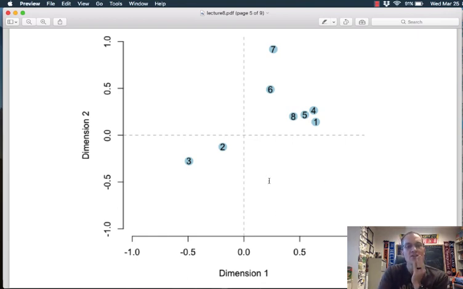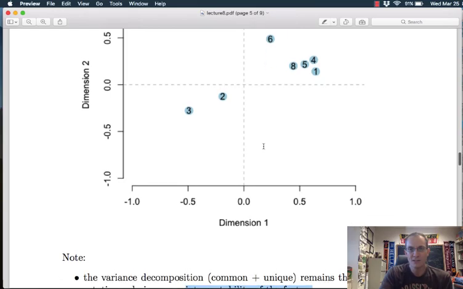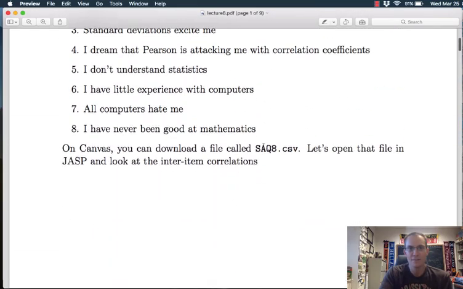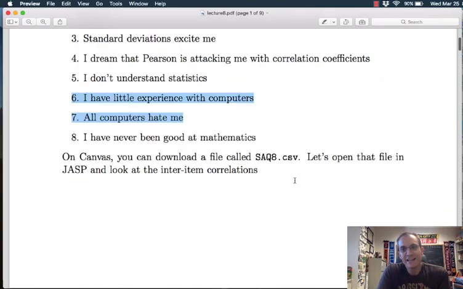So let's take a look first. Notice we have two dimensions, one going horizontally and one going vertically. You'll notice that the horizontal variance is everything except items 6 and 7. 6 and 7, they kind of occupy their own direction, right? Why might that be? Well, let's go back and look at the items. What is different about items 6 and 7? Well, 6 and 7, you'll notice, are all about computers. They don't say anything about statistics themselves. Everything else mentions the word, at least the word or a concept with math or statistics. 6 and 7 are different. We're seeing now that they're different.